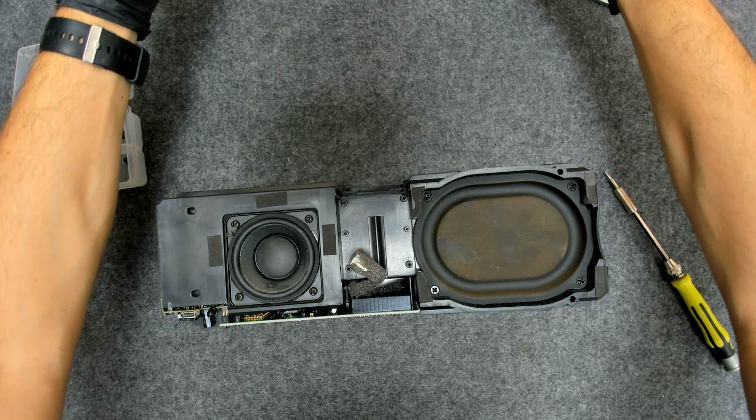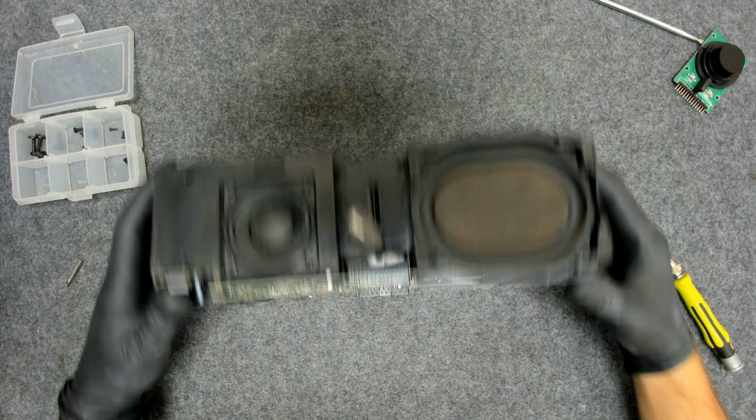This is some wireless charging, I think. I didn't check properly.